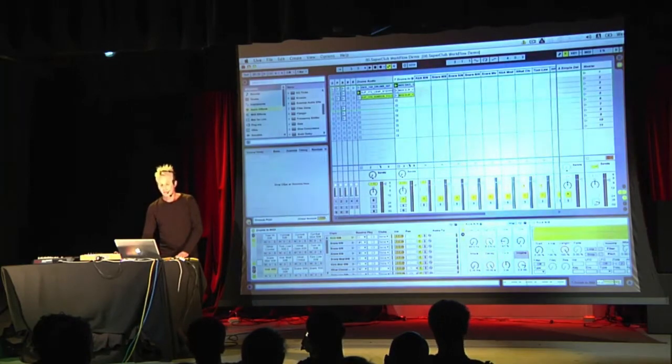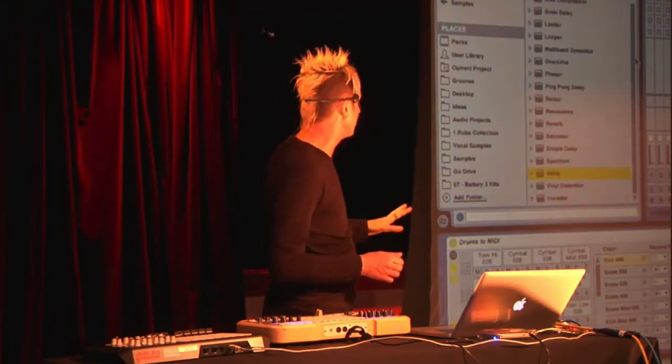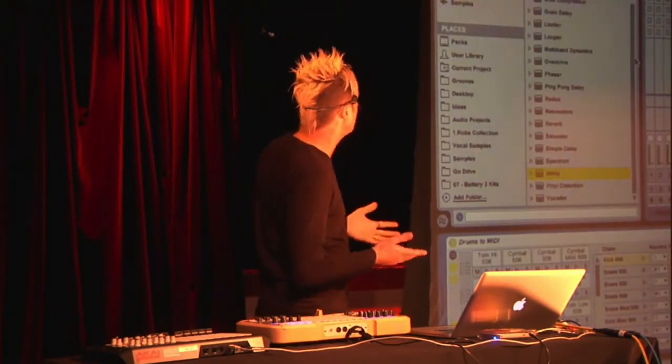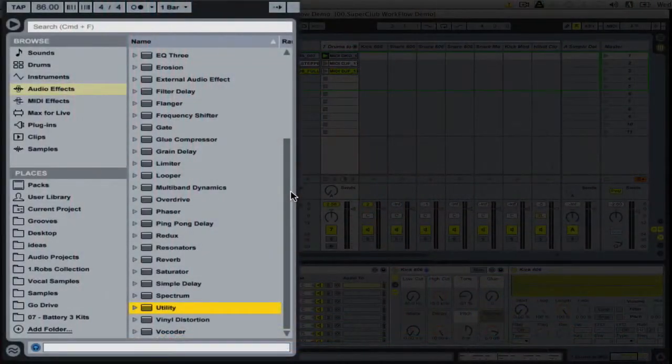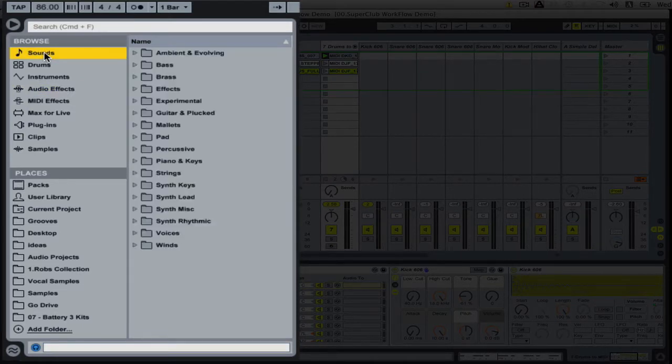And in order to do that, we're going to take a look at the browser. So we've got a different browser. And this took me a few minutes to get used to because now you don't have the tabs along the side for each one of the different sections. You've actually got 2 divisions here, browse and places. Browse is going to allow you to search for different types of information, sounds, for example, up at the top. These will give you your patches categorized by a type of sound rather than categorized by a type of instrument.